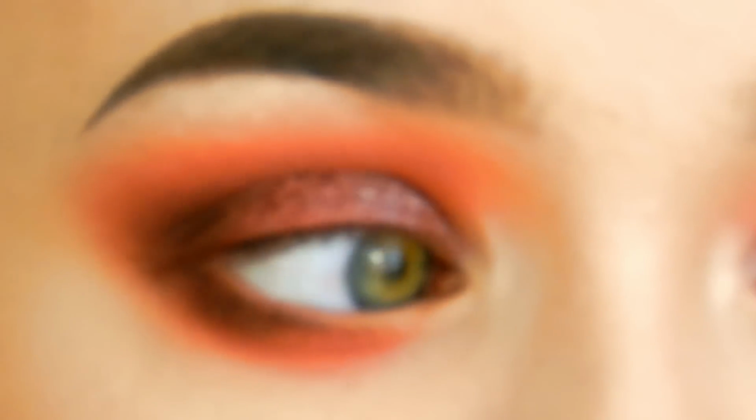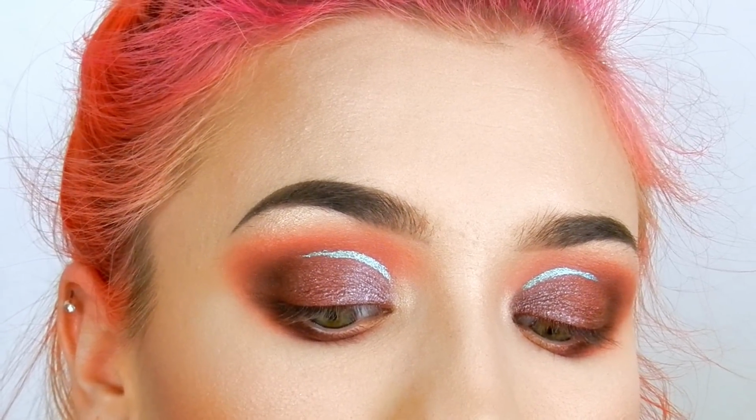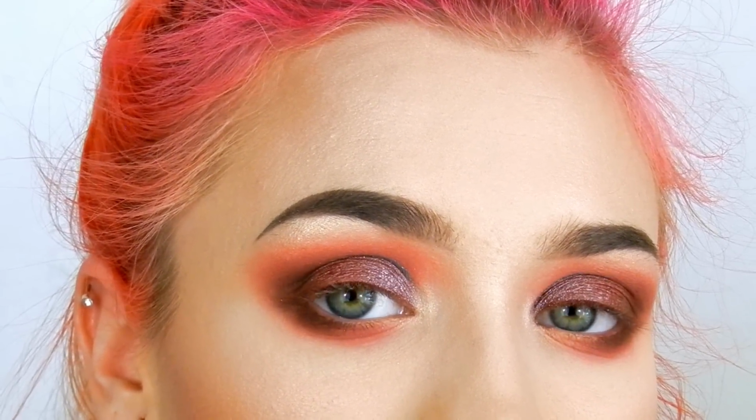So we're back to the eyeballs because I forgot I really wanted to try out these Dazzle Liners. But I'm just gonna go right in here at the crease and just do a line there. You guys, my camera keeps going out of focus, and every time I put my hand to do this, I think I'm about to cover up my eye. So if this doesn't show, I'm sincerely so sorry. This is how it looks. It's really pretty. I like it. I'm not going to touch it so I don't mess it up.